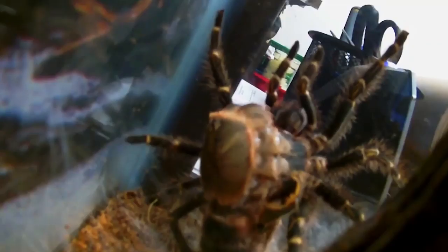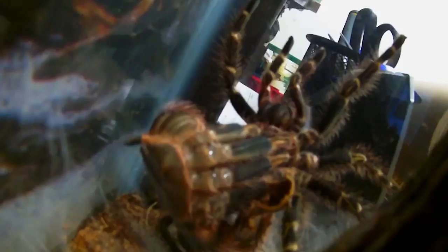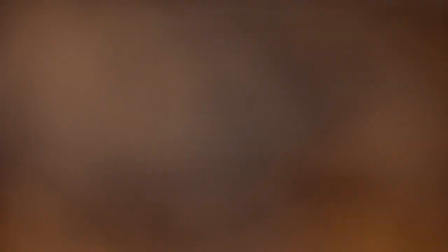This is an amazing tarantula to observe with their bright gold accents and beautiful appearance. They are usually out on display and not very skittish. It is fascinating to watch them diligently moving dirt around and constantly rearranging their environment and filling their water dish up with dirt. This is a hardy and thick tarantula and very easy to care for. They make a wonderful beginner species and are relatively inexpensive and widely available. Be wary buying this tarantula from a national chain pet store as they tend to sell a lot of males and charge $100 for a tarantula that you could buy from a reputable online dealer for less than half that. I do not normally handle any of my tarantulas, but this tarantula is on a very short list that I would consider handling when showing off my collection to friends.